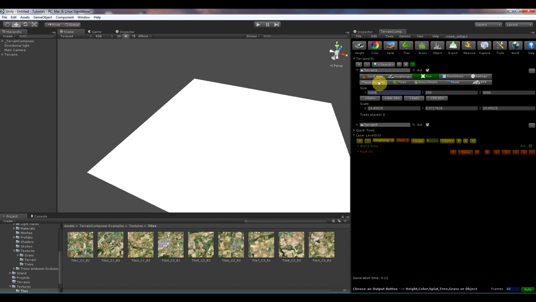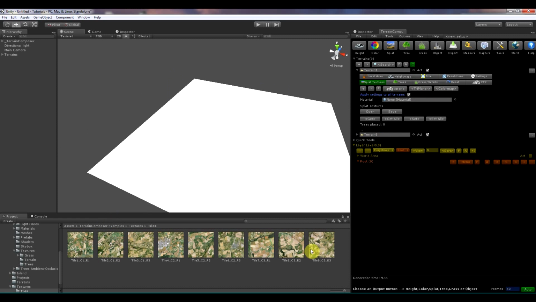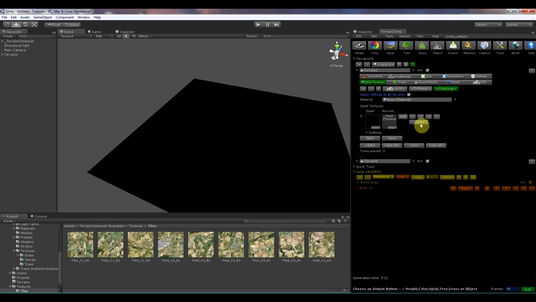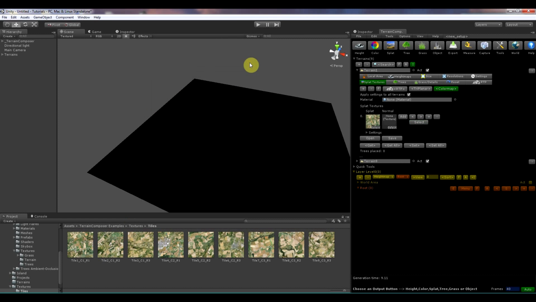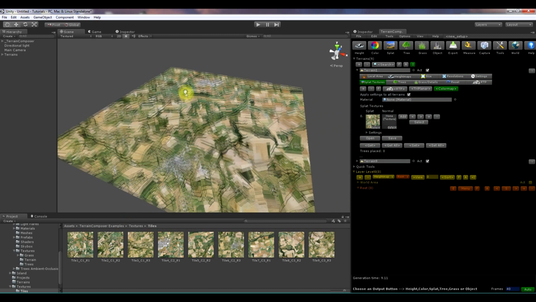Now we have to assign the splat textures to these tiles, and we're going to do that as a splat texture and then as a color map. So I shift click color map here. Then we can use the select window over here and we drag and drop the satellite image in there, and then there's the default auto search format string selection, and normally it's on 1. Then you select this naming C1 R1. And then I can shift click auto search to do the auto search, and they're all assigned or selected for each terrain now. So I can make it smaller, and now all I have to do is shift click settle to apply them, and we have them loaded.